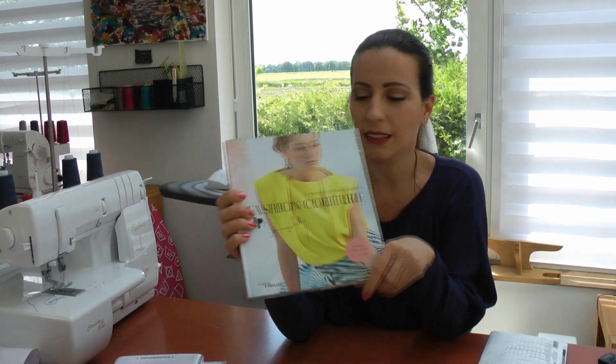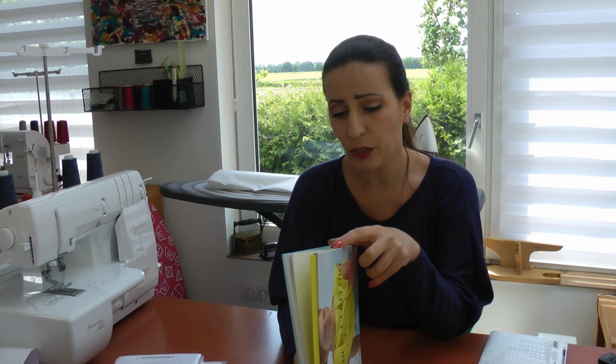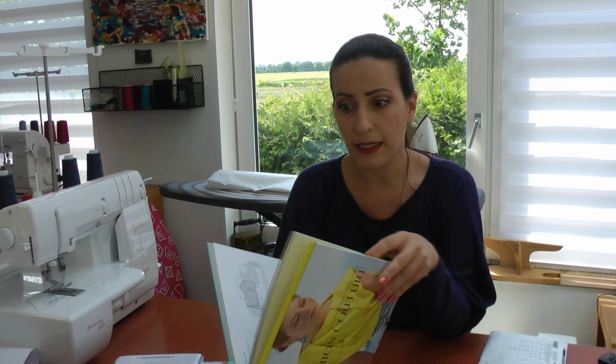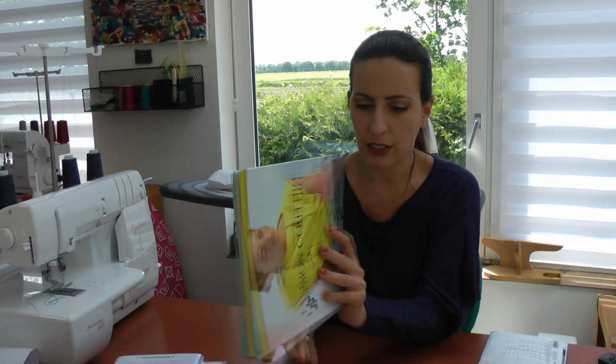It's a book that they came with, the fashion couture with 12 patterns, really cool tops. Really interesting designs with nice, how should I say, with nice illustrations that you can really see. I mean, the book is in French, but it's really easy to understand.